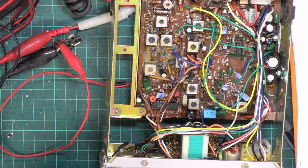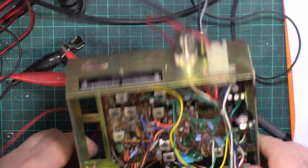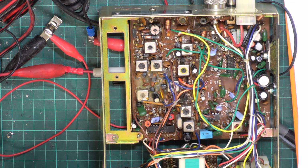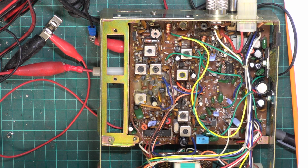So we still need to come back to the RF meter. Meanwhile, let's go over to the receiver. These don't have high-low power, which is a bit naughty of them. That sounds absolutely awful. That's actually full volume.